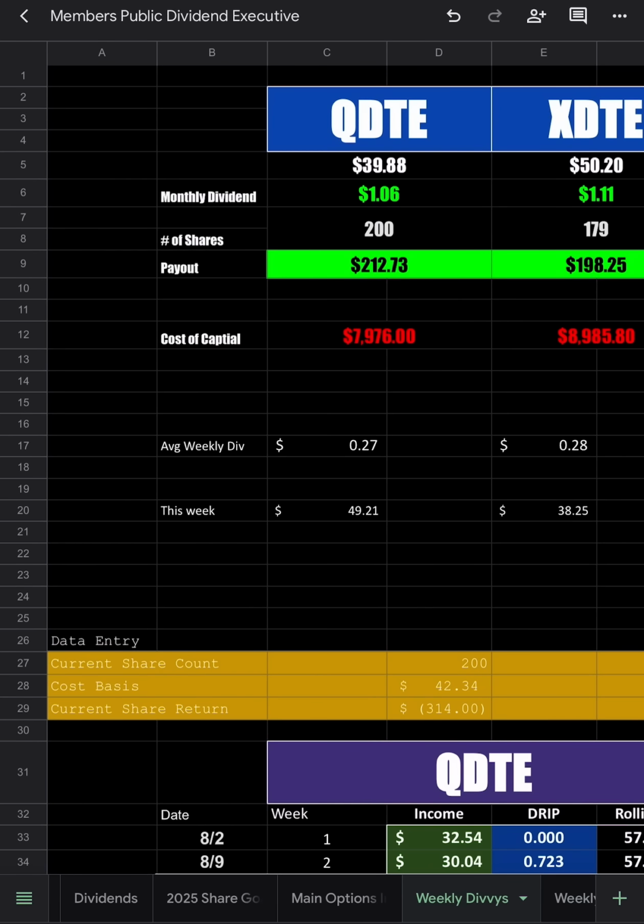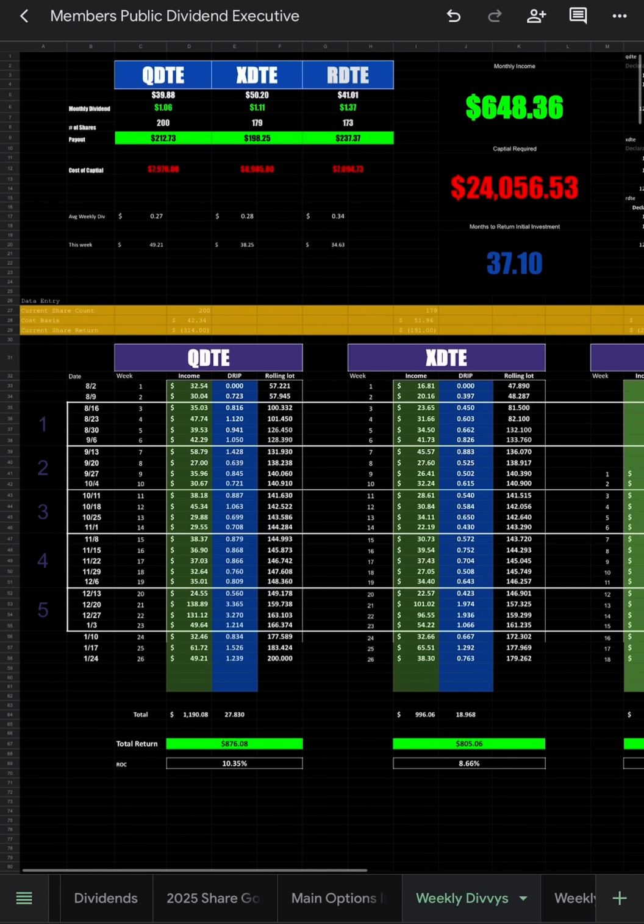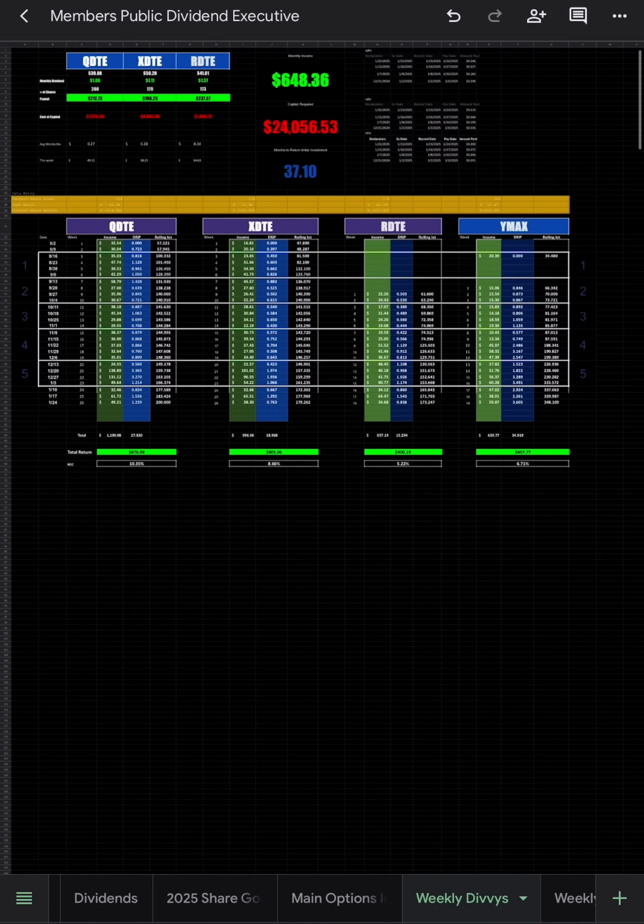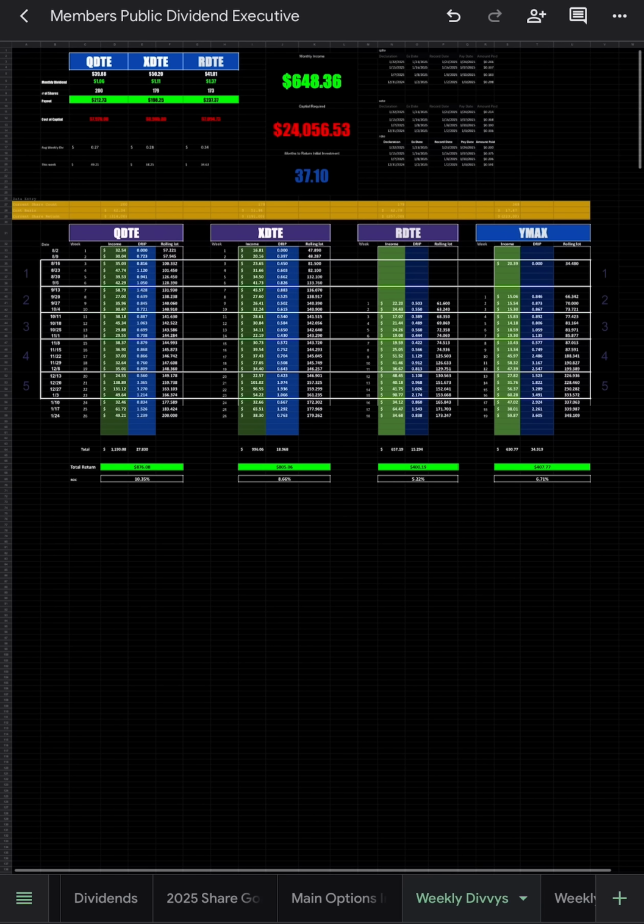Weekly dividends. You guys see this every single week as well. I updated this and now I'm sharing it. The one that I had publicly shared for free had some data that was outdated on it. So this one's pretty updated as of right now. Obviously, you're going to want to take all of my information out of this and plug in your own numbers, right? You'll just delete it all and then start with whenever you started and then go from there.